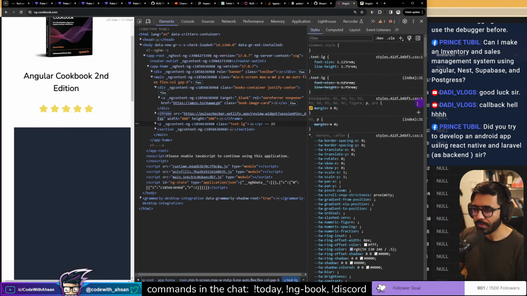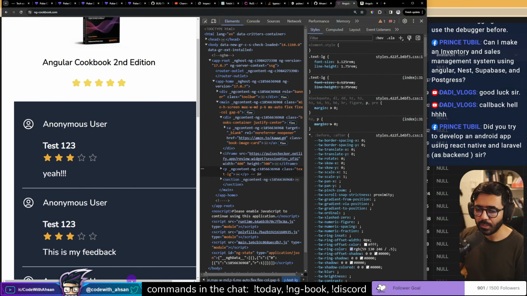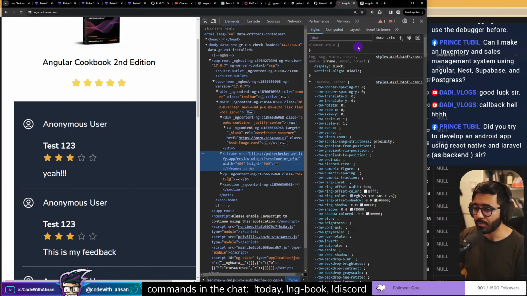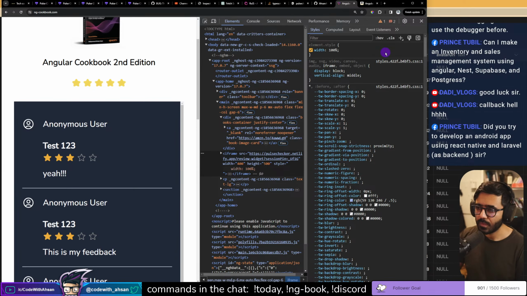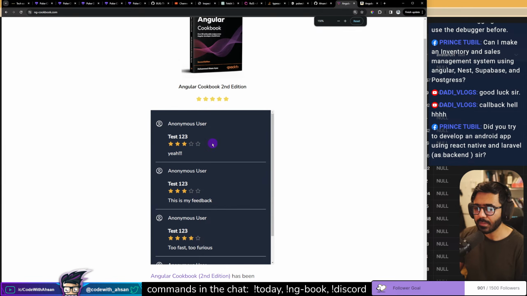So when I do this, see what happens. Hey, look at that. So we probably gave this a bit more width than it required. Maybe we should say width 100%. Yeah, let's do that. So that is the goal. That is the idea. So having something like this, and you can see all the reviews that we have.